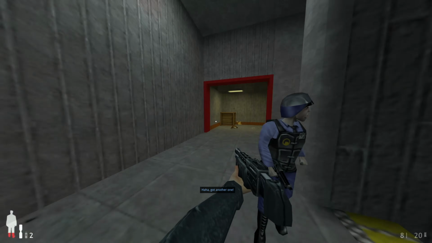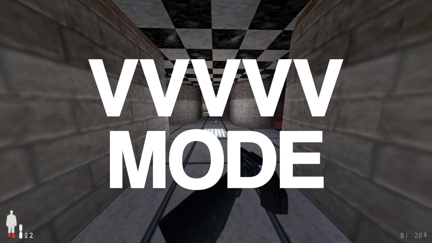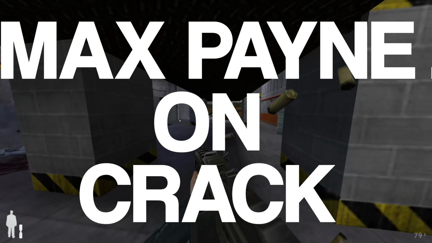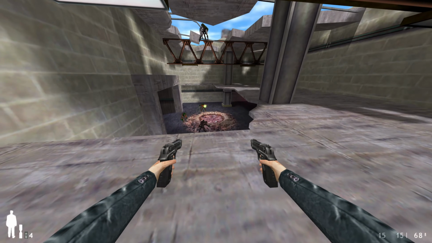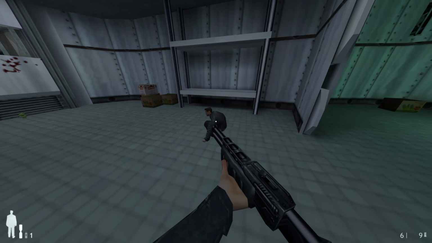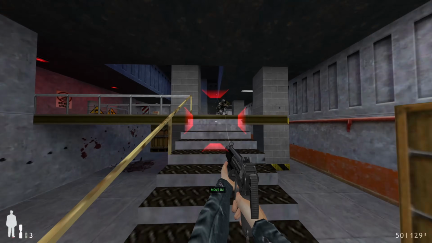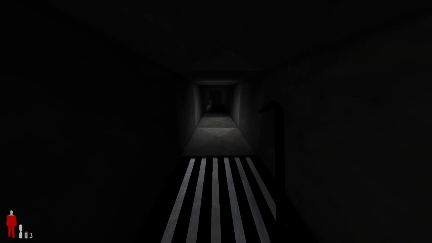And then we have the borderline crazy variety mods, for example a VVVVVV mod where you invert the gravity every single time you jump, moving with weapons, which is, well, self-explanatory, Max Payne on crack, the cannibal mod, super hot bootleg, which is literally what the name says, it's Half-Life with Superhot gameplay, we have whatever this is, and my favorite one personally, Hong Kong, which is this. And no, I didn't put the music in, it was already in the game.